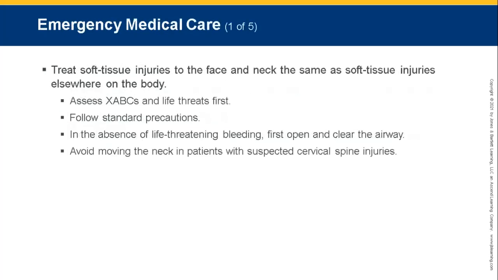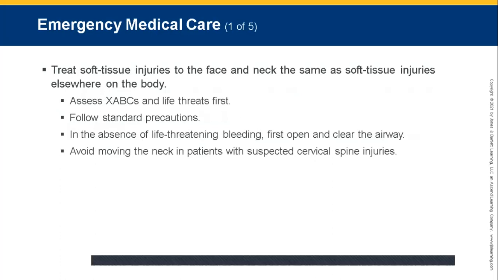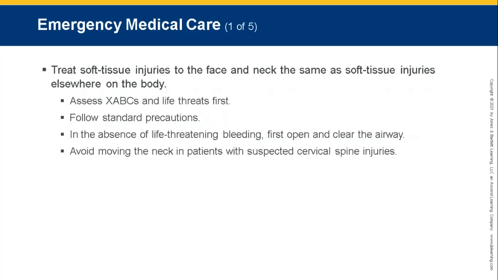Now, let's look specifically at emergency medical care. So, treat soft tissue injuries to the face and neck the same as soft tissue injuries elsewhere on the body. Assess XABCs and life threats first. Always look for your life threats first and address them. Follow your standard precautions. In the absence of life-threatening bleeding, first open and clear the airway. Avoid moving the neck in patients that you suspect cervical spine injuries.